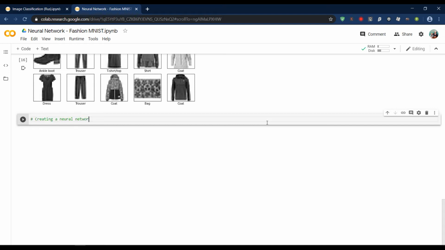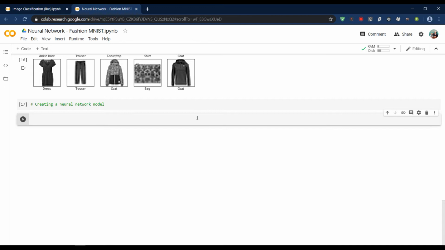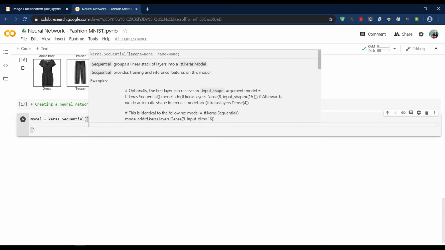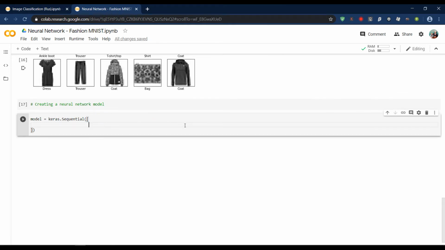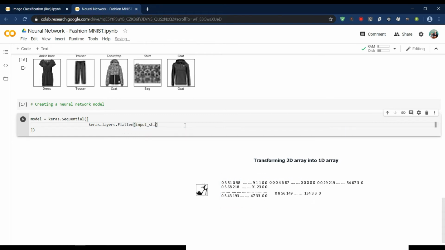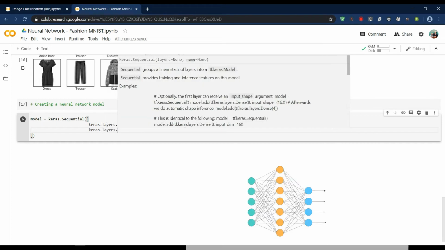In neural networks, the main building block is the layer, and the main part of deep learning is combining simple layers. In Keras, just like in machine learning in general, neural networks are called models. And as we have already mentioned, we are going to use the sequential type of model, which means that our layers will go in sequence one by one. So let's create a sequential model. The first layer, which is indicated as flatten, converts the format of images from a two-dimensional array, where each image was an array of 28 by 28 pixels, into a one-dimensional array of 28 by 28. That is, now the image will enter the neuron as a string of 784 pixels.